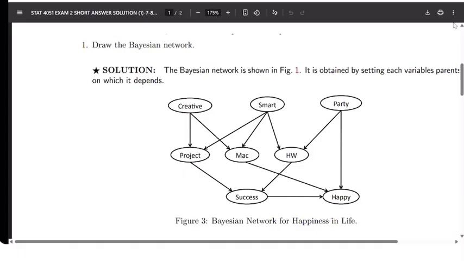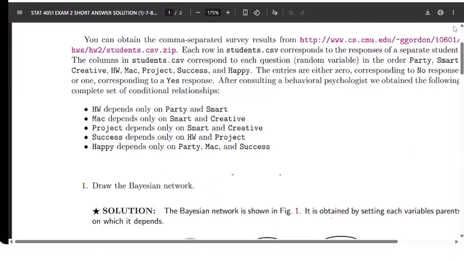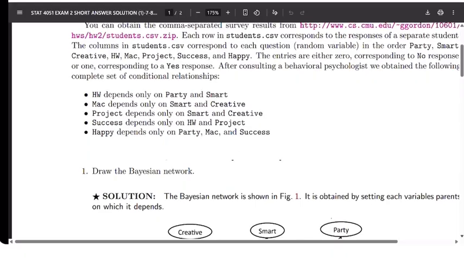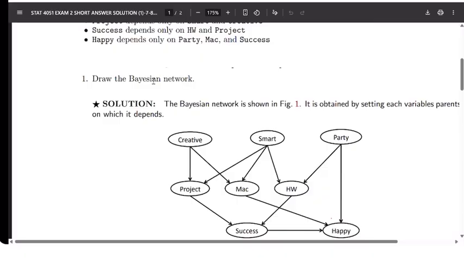Let me say this. The probability is one that I'm going to give you something that looks like this, and I'm going to ask you to draw a network. If I were you, try it out. That was why I asked a question here. Look at what I said: draw the Bayesian network. They're going to give you the relationship, and you're going to draw the network. Does that make sense? Okay.